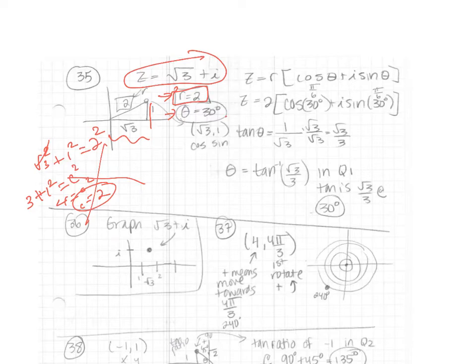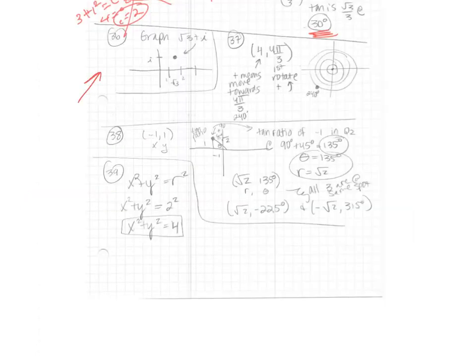Think about that ordered pair as to the right root 3 units, up 1 unit. So if it's tan, it's the right side, sine over cos, left side. Rationalize the denominator by multiplying by root 3 over 3. So we're saying in quadrant 1, where is tan root 3 over 3? And it's root 3 over 3 at 30 degrees. So we then just fill in z equals, our r value is 2, cos of the theta was 30, or you could say pi over 6, plus i sine of 30, or you could say pi over 6.